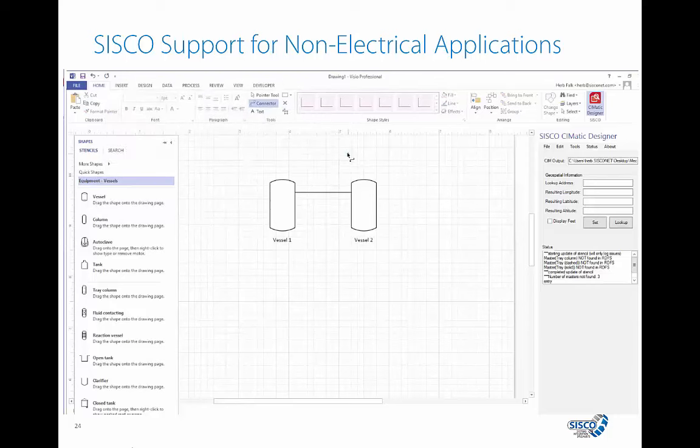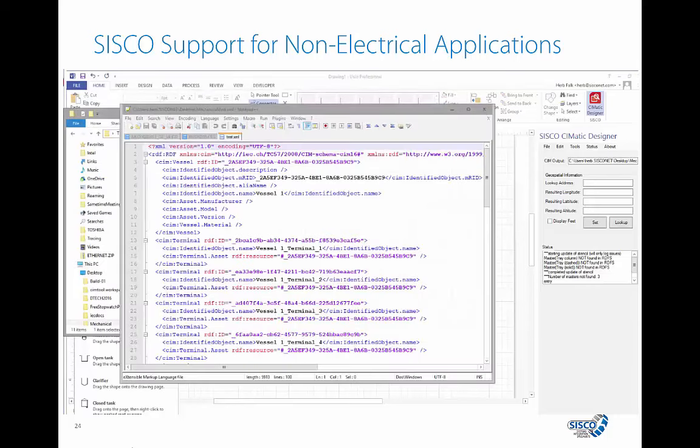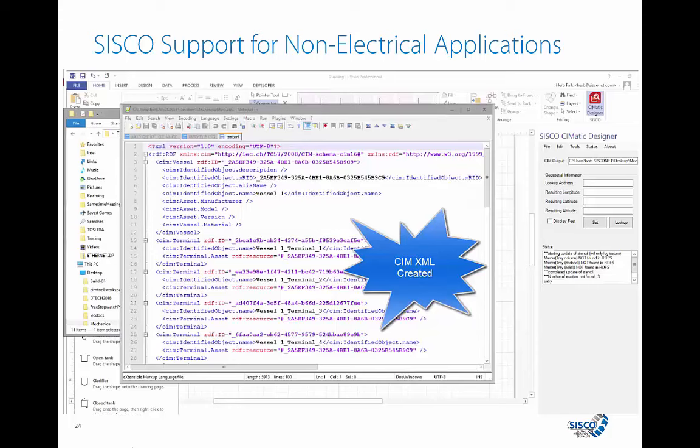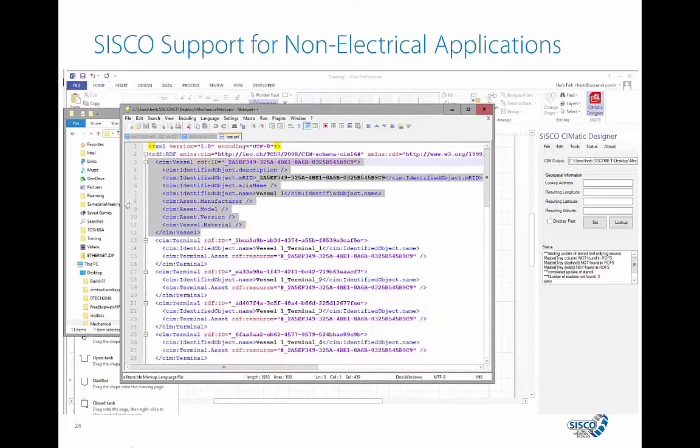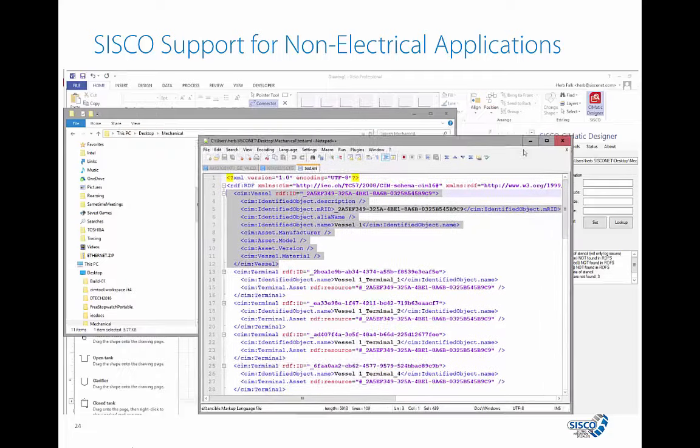At that point, we could load it directly into PI, but we're going to bypass that step and just show you that an actual CIM XML file was created, and there's the information that was filled in for vessel 1.